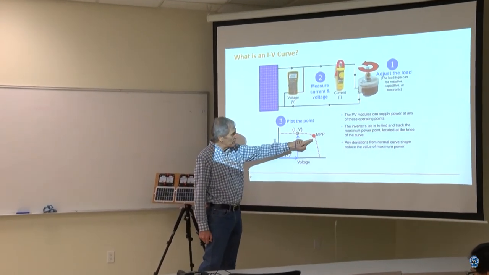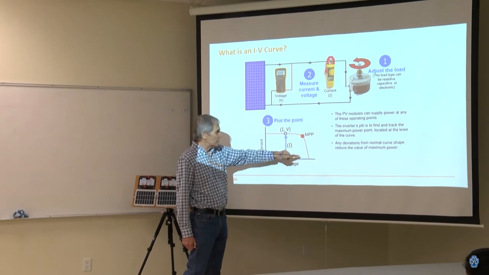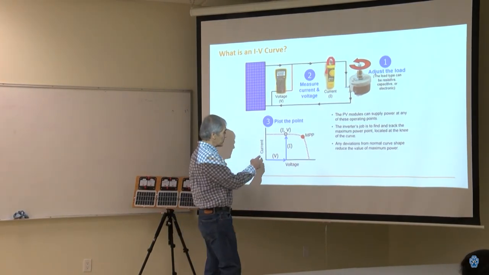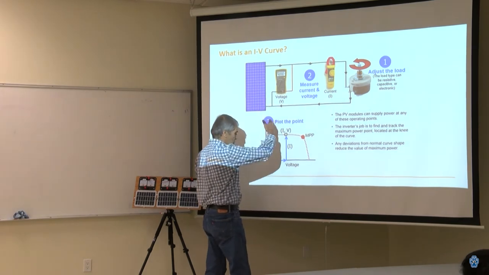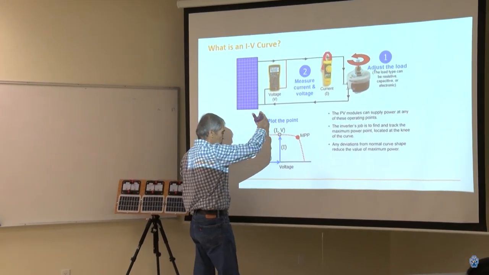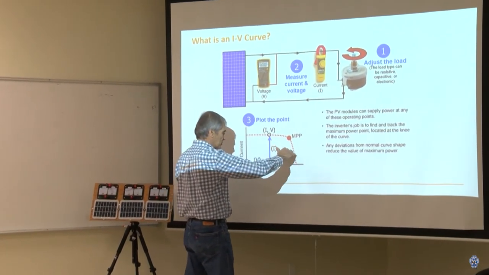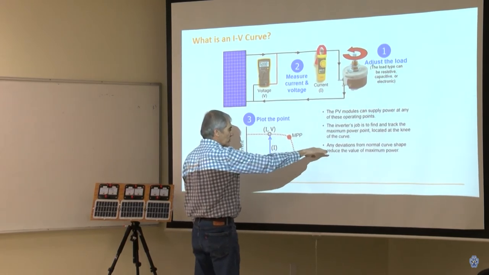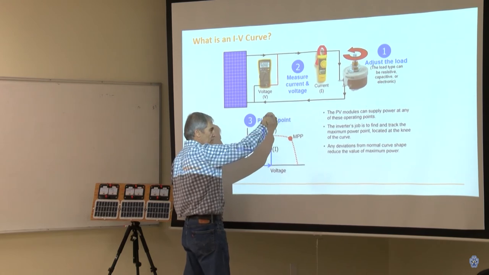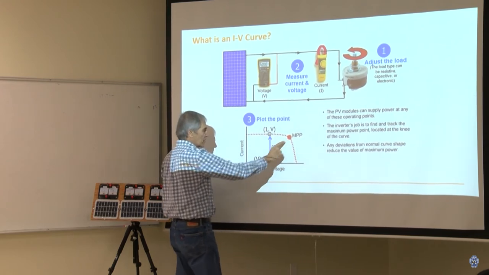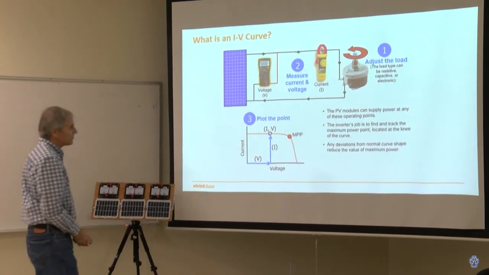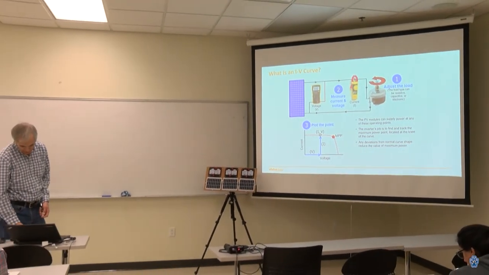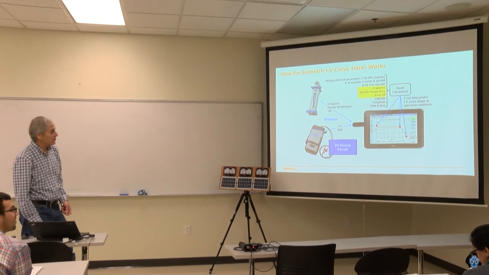The IV curve has a maximum power point. You can imagine that the contours of constant power would look something like this: high voltage, high current, low voltage, moving like this to high voltage, low current. One of those contours touches the knee of this curve, and that's why this is the maximum power point. But of course, it's not done that way in the industry because it's too slow.